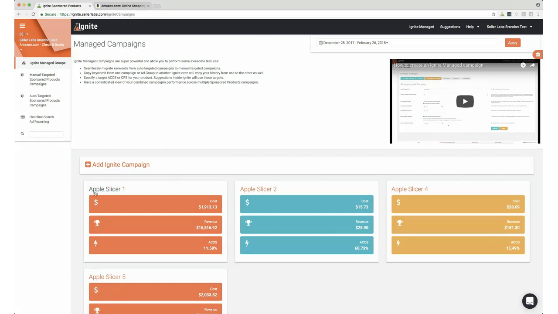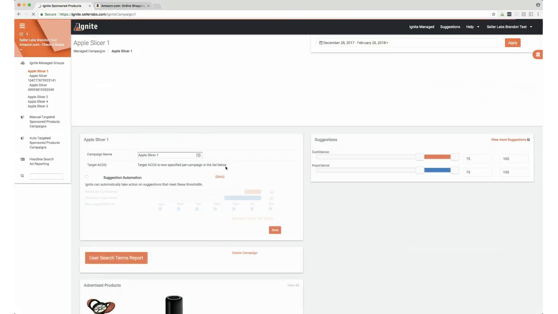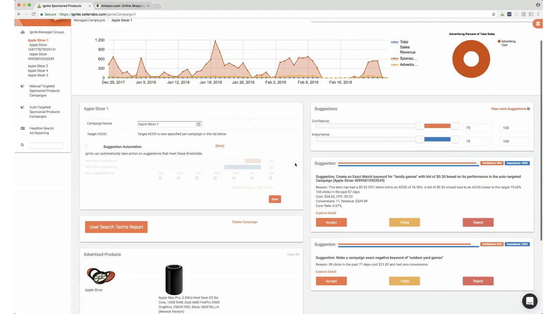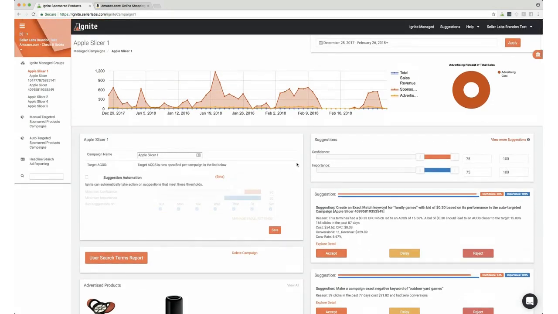To do that, I'm just going to open up one of my Ignite managed groups right here. This is for the all-powerful apple slicer that we always talk about. Inside of an Ignite managed group, you can group as many campaigns together as you would like. Most of the time, we suggest having one auto campaign and one manual targeted campaign running simultaneously for the same product. This helps you get both types of traffic.